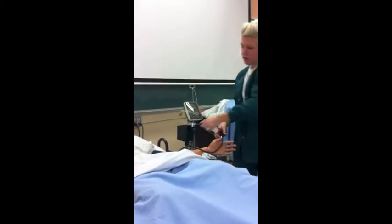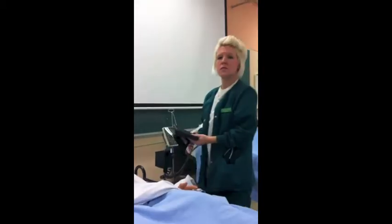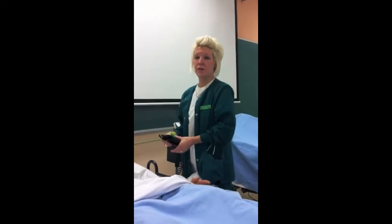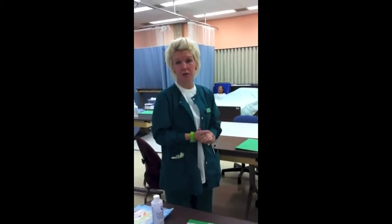And my patient's BP was 122/76, which falls within normal range. I took an oral temperature of my patient, and the patient's is 98.6, which is normal temp as well. So again, today I'm going to be changing my patient's colostomy bag.